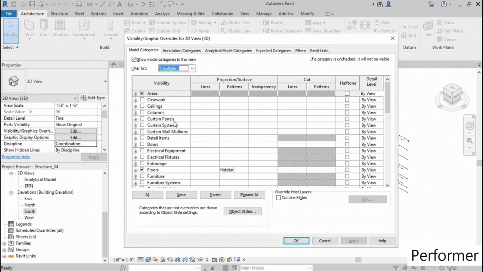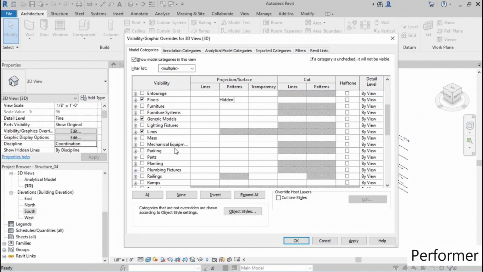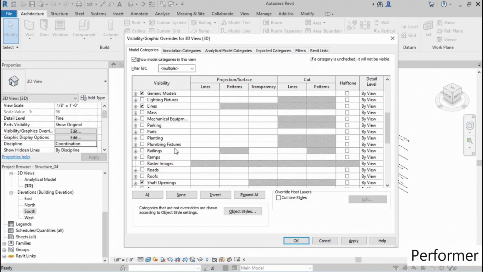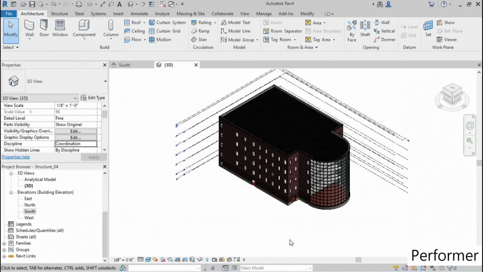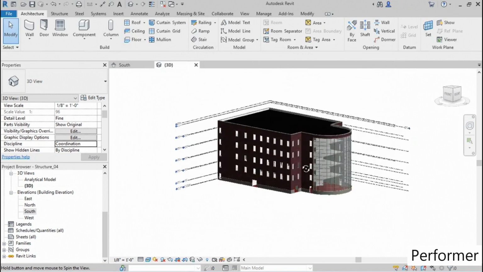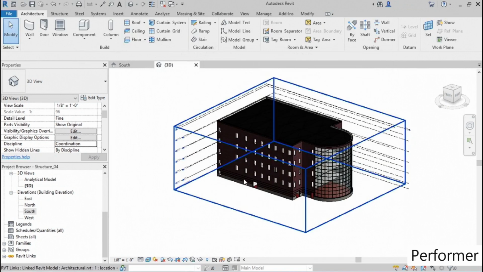Click off of this. Notice that curtain panels, curtain systems, and curtain wall mullions are all turned off. I suspect that roofs are probably turned off too. So scroll down to roofs and turn that on. Now if you click apply and click OK, now we can see the actual architectural model.